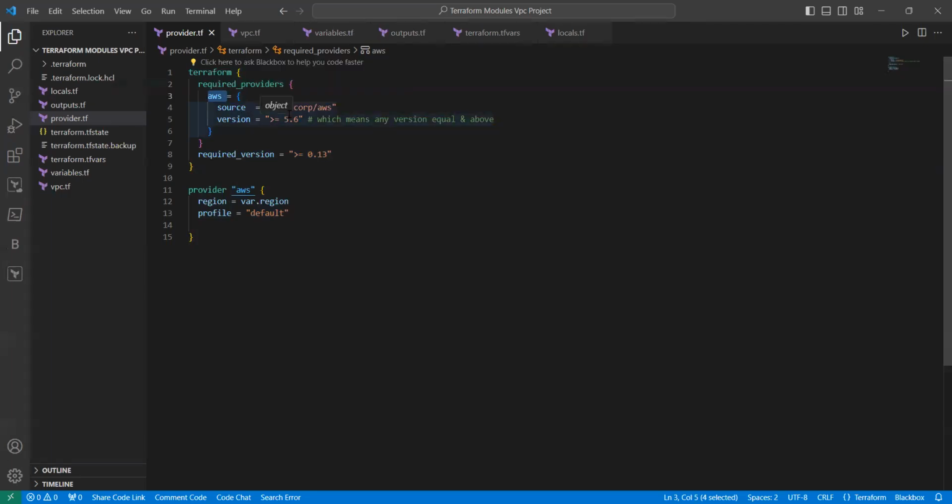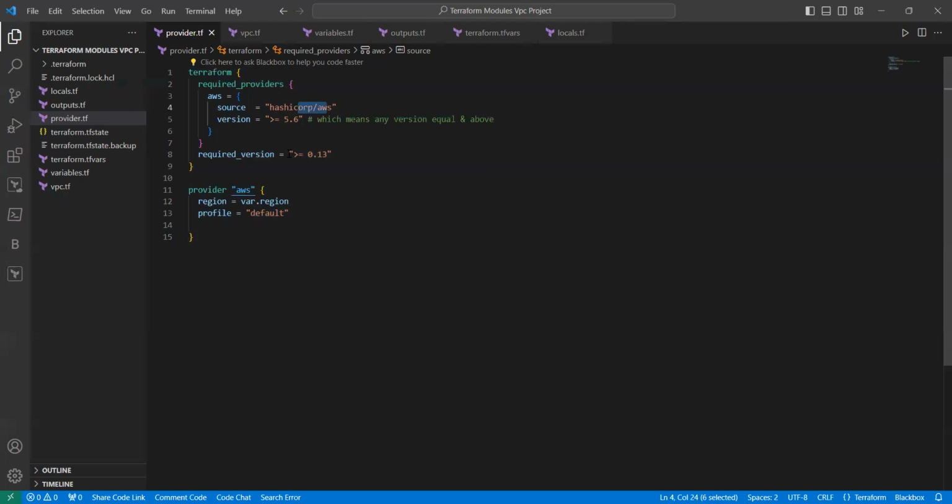So in this case, as you can see, it is hashicorp/aws and the version used is 5.6. So this line will specify the version constraint for the AWS provider, and it indicates that any version equal to or greater than 5.6 is acceptable, and the required version is set to 0.13.